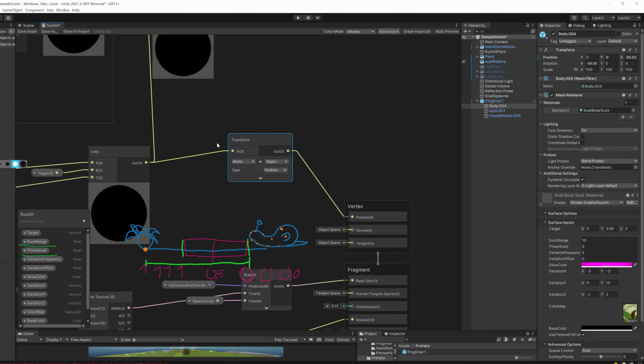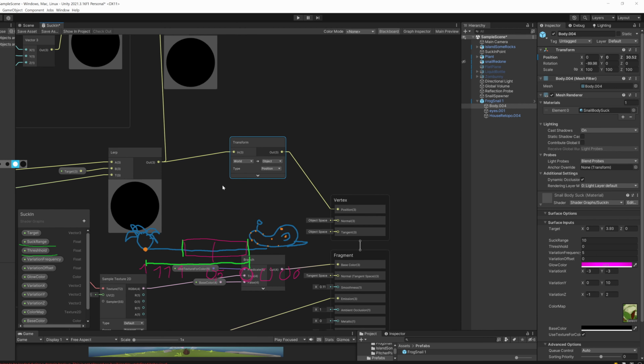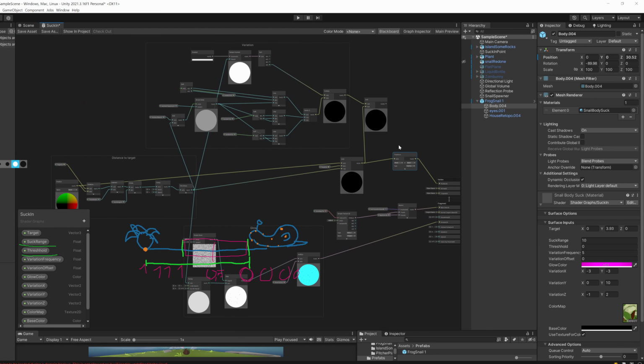If you've used Unity before, you probably deal with position, local position, all of these things, and this node just translates that. It says, okay, we're getting world position, that's what we're calculating. But to plug it in correctly here, we just convert it to an object position, and it does it for us. So right now I took out the variation. We can actually see that in action.